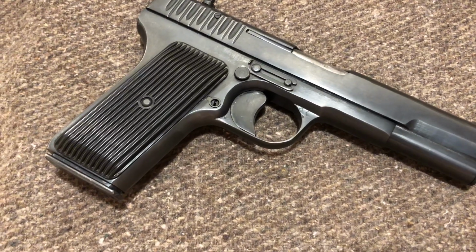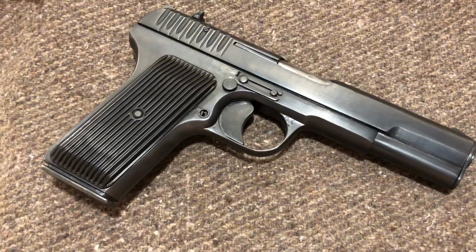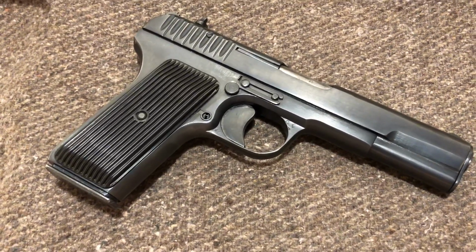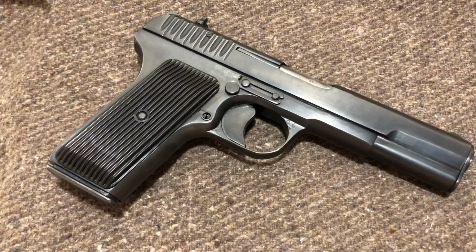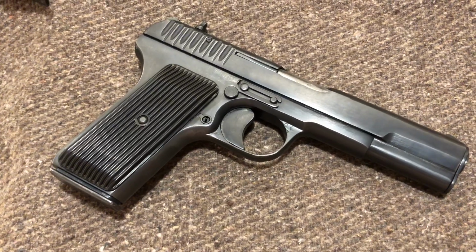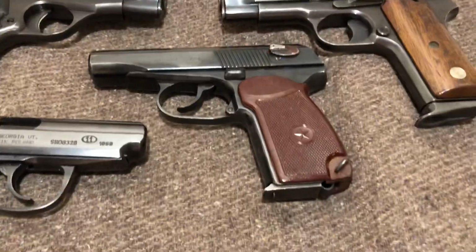Whereas Russia, they started making these in 1930, which was actually the TT30. It had some improvements made. Eventually came back out as the TT33. And Russia stopped making these sometime in the early to mid 50s and replaced it, like I said, with the Makarov.